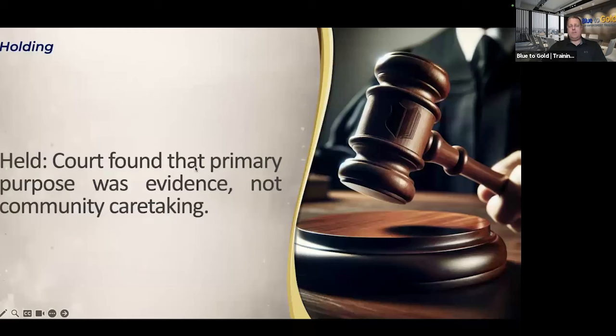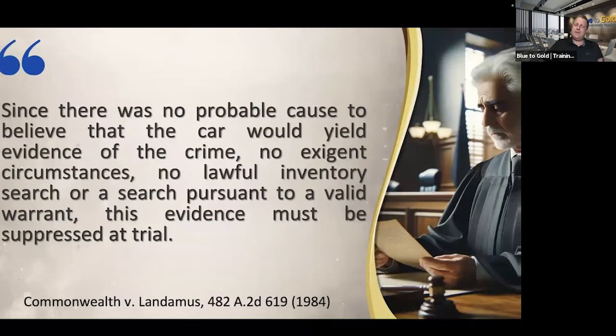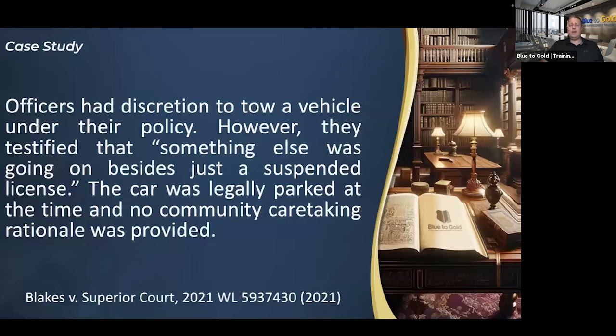And the court said, it appears that the primary reason for towing this car was to look for evidence, not a community caretaking purpose. So again, they're looking at the reason for the tow. We're towing it under this ordinance, but we don't normally tow for that. Court looked at that very suspiciously. Again, there was no exigency here. They didn't have probable cause to search the car either. So the court was very suspicious of it and said, not a legitimate tow, therefore not a legitimate inventory search.